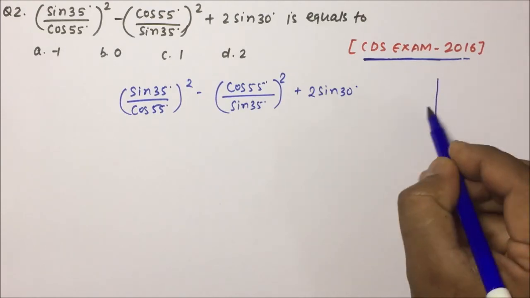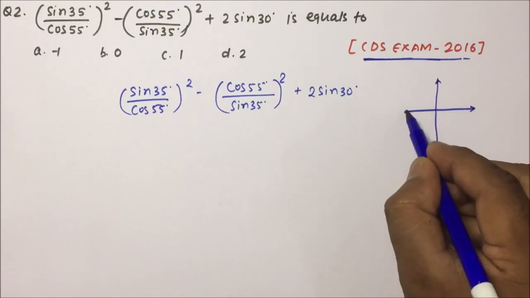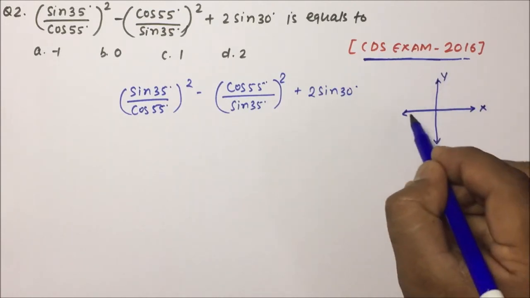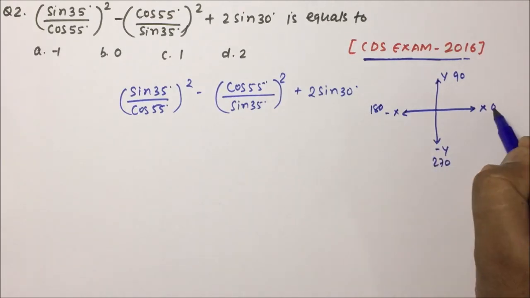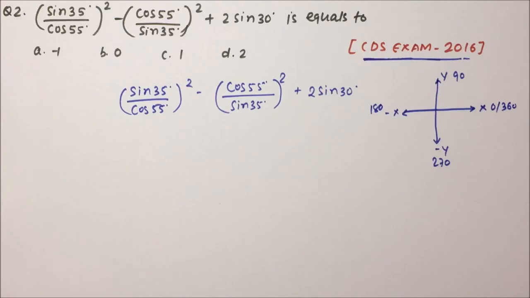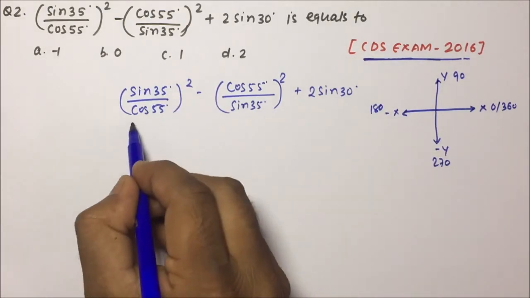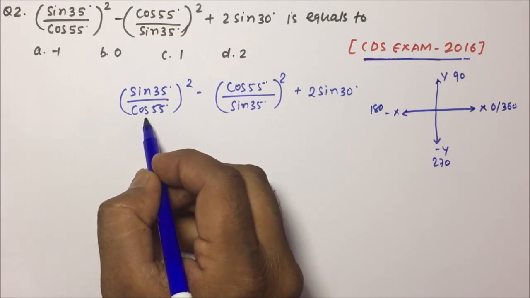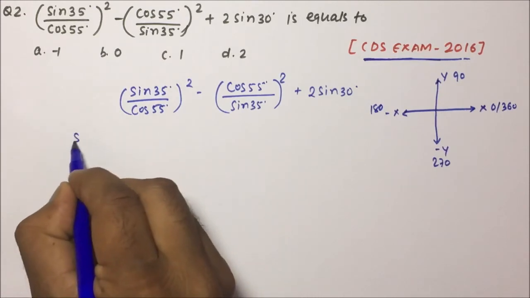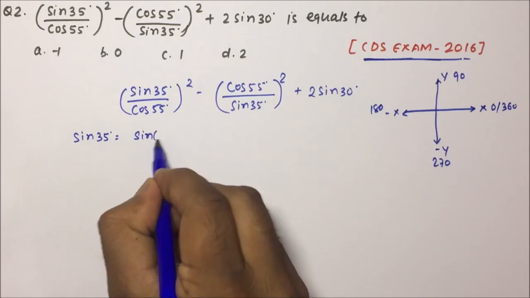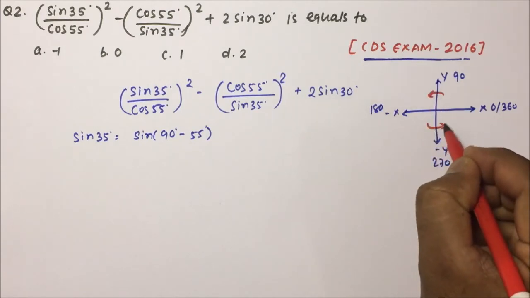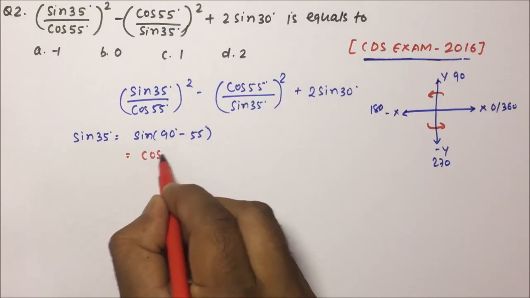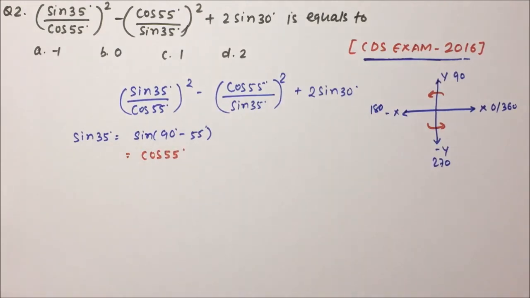To calculate this, we need to recall what was taught in the previous video. We have the x-axis, y-axis, −x and −y, with angles 0°, 90°, 180°, 270°, and 360°. Since sin and cos appear together, we will try to convert sin into cos or cos into sin. So sin 35° can be written as sin(90°−55°). From the previous videos, when you cross the y-axis, the function gets converted — sin becomes cos. So sin(90°−55°) becomes cos 55°. In the first quadrant, all sin, cos, and tan are positive; in the second quadrant, sin is positive; in the third quadrant, tan is positive; and in the fourth quadrant, cos is positive. So here we get cos 55°.